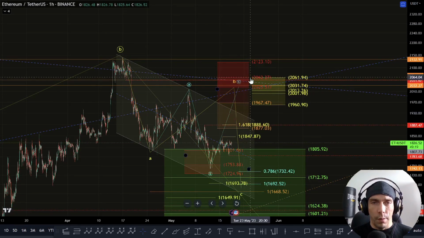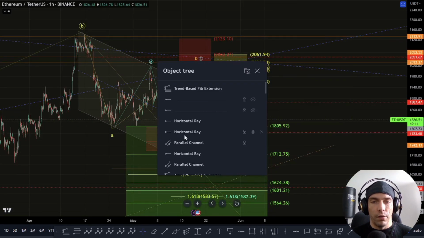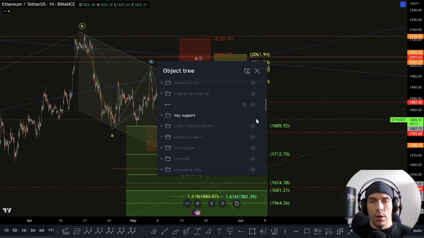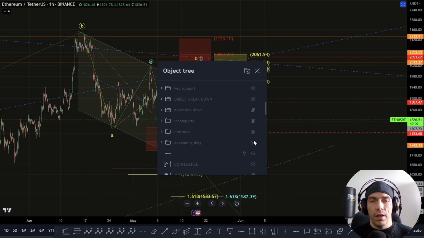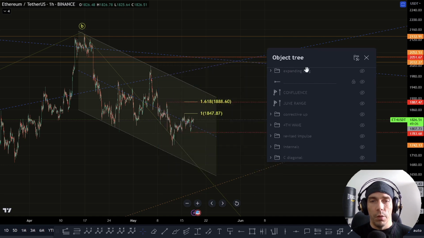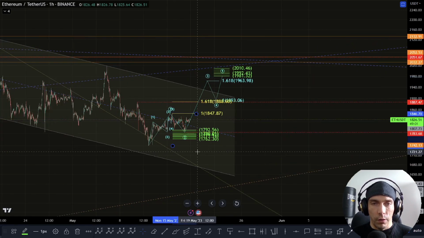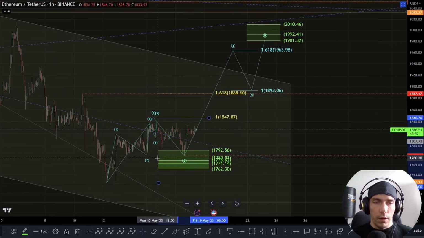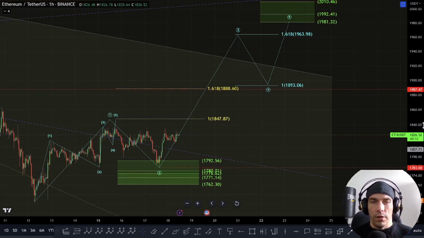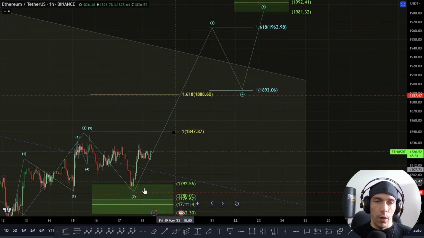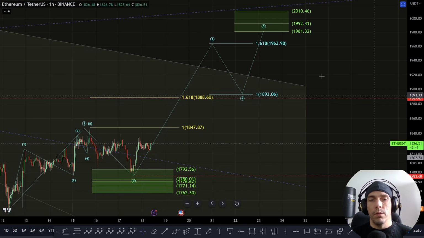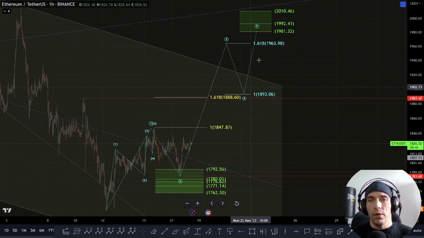So if we do get a push to the upside here, what this could then mean is that this could be a flat correction. Now, if we do look at this as a possible flat correction, what we would be looking for within this count is that potential 5-wave structure. So we were looking for this count here as a potential count where we treat this as 1, 2, 3, 4, 5 into this high point here, looking at it as a diagonal pattern, then looking for this as a wave 2, and then looking for 1, 2, and then a bigger move up here for this third wave. The confirmation of this only comes by pushing up much higher here towards this 1963.